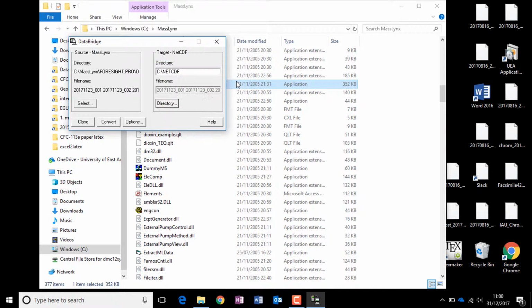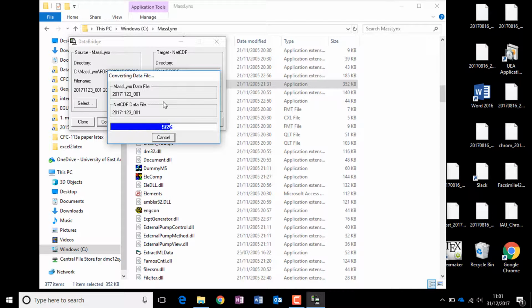I'm going to select OK, and then I'm going to select Convert, and it will now scroll through each of these files in turn and convert them.